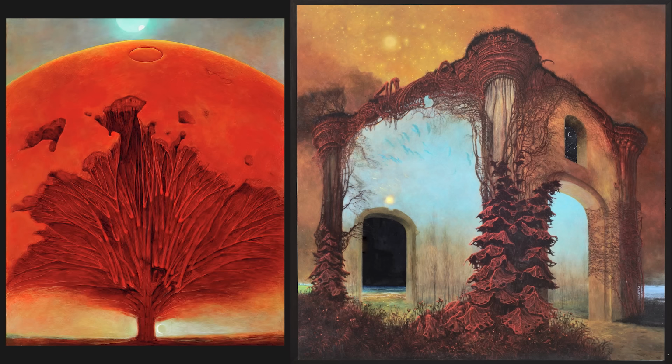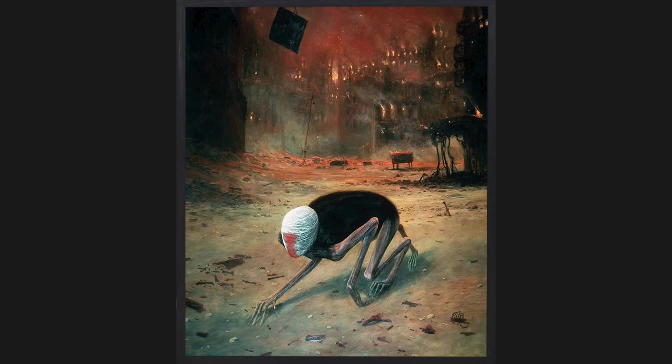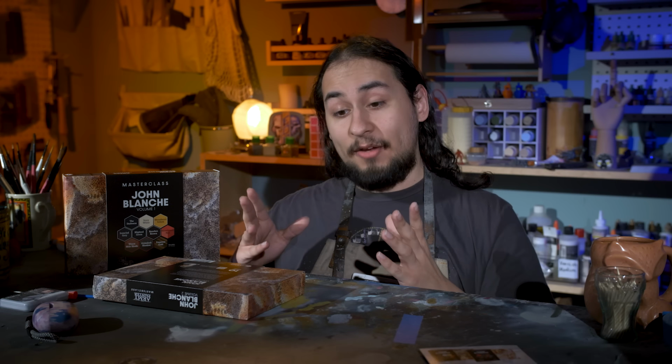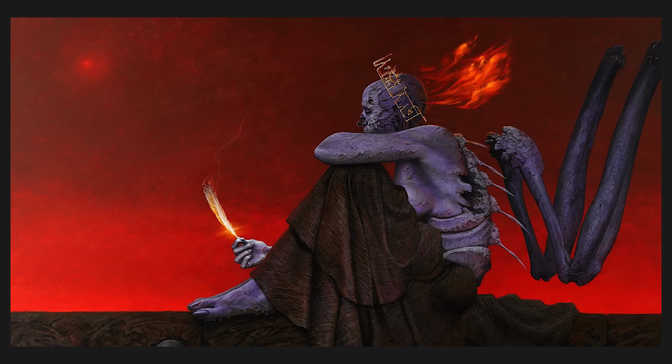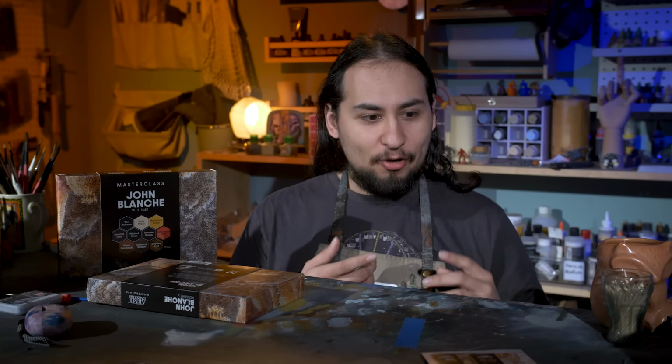Some artists I really like is Zdzisław Beksiński. He creates these giant, overpowering monuments and structures using just a few really dominant colors, often red and yellow, to make these really elaborate and surreal structures that are frightening to look at. And another artist I really admire is Wayne Barlow, who takes this same sort of style, but in a much more realistic but still surrealist way to create really interesting creatures. He worked on the Harry Potter movies as creature designer and the Avatar films, and has created thousands of illustrations of some of the funkiest creatures you've ever seen.